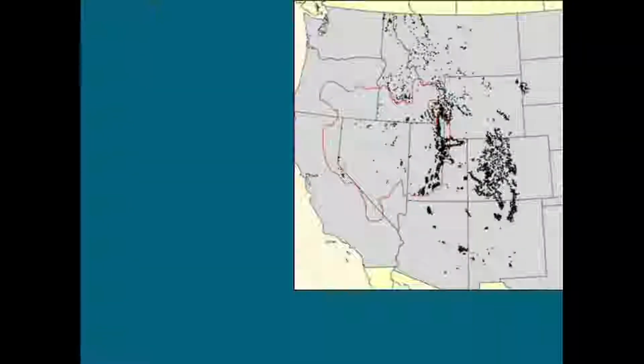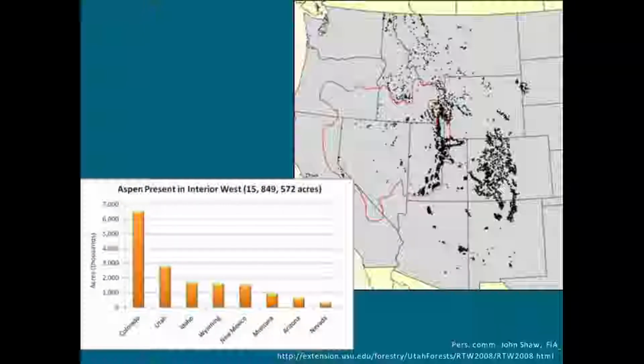Aspen distribution is fairly widespread. It's actually the most widely distributed tree species in North America, extending from the Pacific to the Atlantic and all the way north into Alberta. We're looking at aspen distribution in the interior west here. The red line that I drew very crudely is the border of Sierra Nevada to the west and the Wasatch to the east. We can see that most of the distribution lies within the Wasatch Front in Utah and Colorado. It seems my animations aren't really working, but I'll go with that.